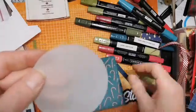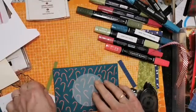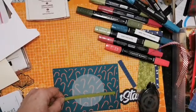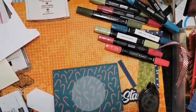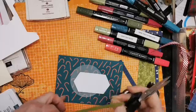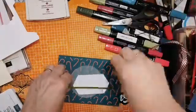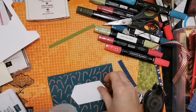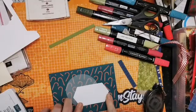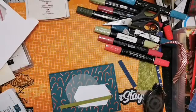Nearly didn't say that. I've actually already die cut a stitched vellum circle that's going to go on there. I've also cut a little bit of green, just a strip of Old Olive cardstock, and I'm going to trim that down a little bit, because the other thing I've got is this little greeting, and they're sort of going to lay around about like that, and we're going to need to have this piece of Old Olive. I'll snip it there. I might need to snip it again in a minute, but that's going to be about right. Okay, so we've got our stitched label, our stitched vellum circle, our stitched label ready for our greeting to go on, and we've got our piece of Old Olive.